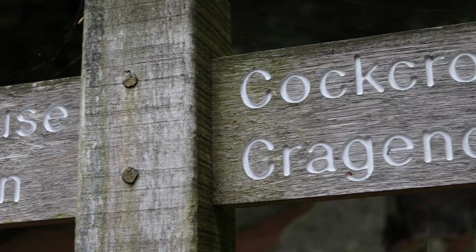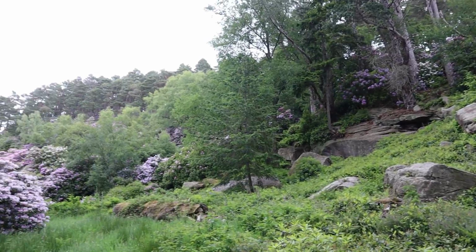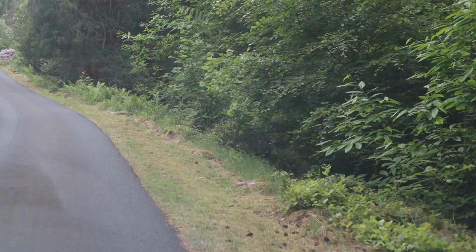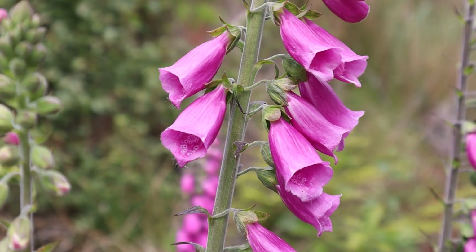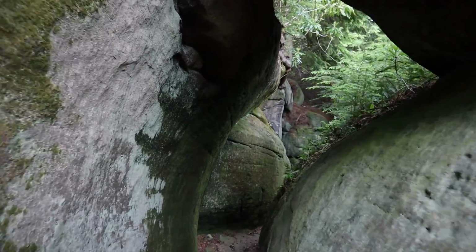The house itself is beautiful, but it's surrounded by an enormous woodland garden that you quite literally need your car to explore fully. That's just how massive it is. You can drive around this 6-mile loop and stop absolutely anywhere you like to get a closer look. We actually came here 2 days in a row, which we didn't even plan to. That just goes to show how massive this space is and how many things there are to see and do here.